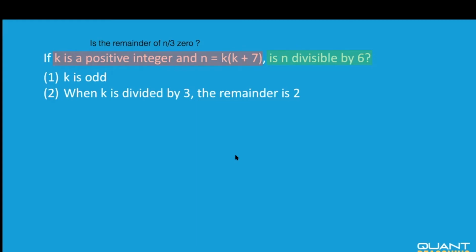Which statement do you want to start with? I agree. The first statement only talks about the world of divisibility by 2, and we already have everything we need about the world of divisibility by 2. So we can eliminate A and D, but you know what? We can also eliminate C, because statement 1 has no value add on top of what we had from the free info. So think about what answer choice C says.